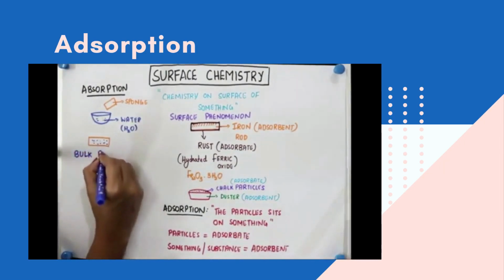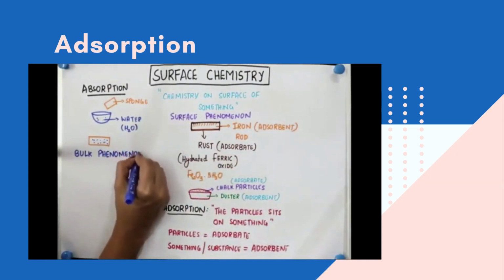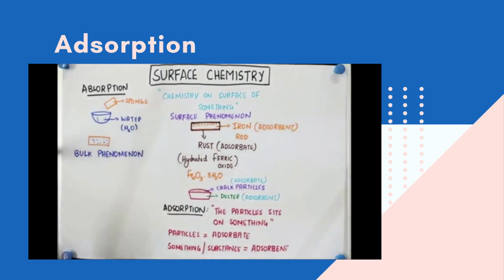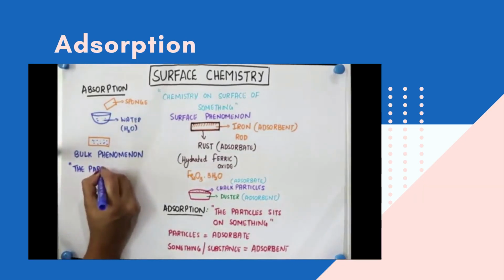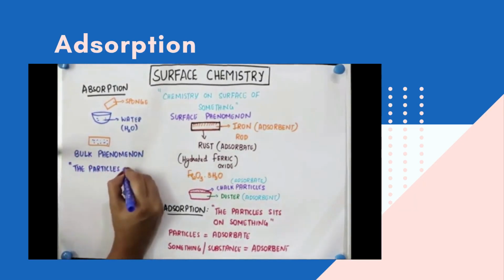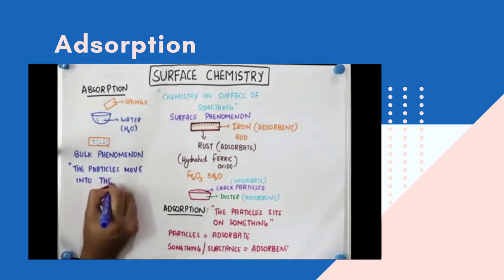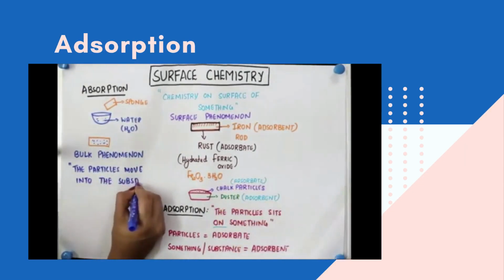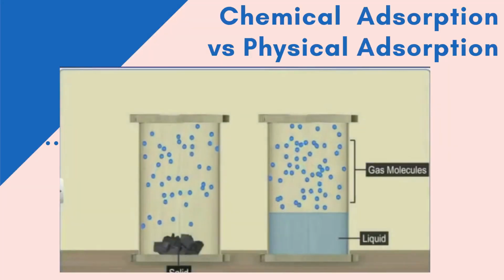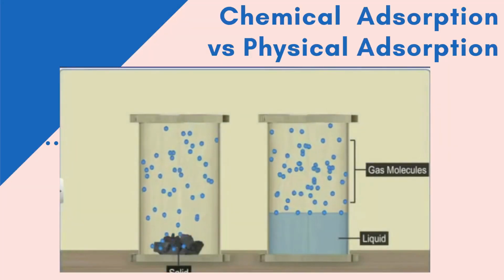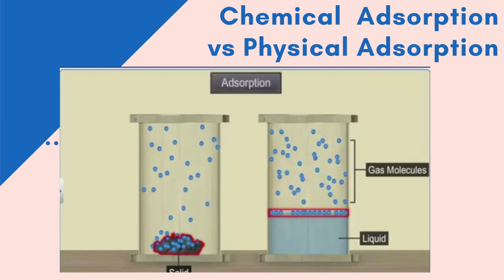Ooh, so surface chemistry. Oh yeah, I get it now. Adsorption is the surface phenomenon and absorption is the bulk phenomenon. Yes, that's the major difference between absorption and adsorption. So the particles move into the substance, right? Yes, I think that's the key point. It sits on something here, but this moves into it. Yes. You know that the accumulation of molecular species on the surface of a solid or liquid, resulting in a higher concentration of the molecules on the surface, is known as adsorption.